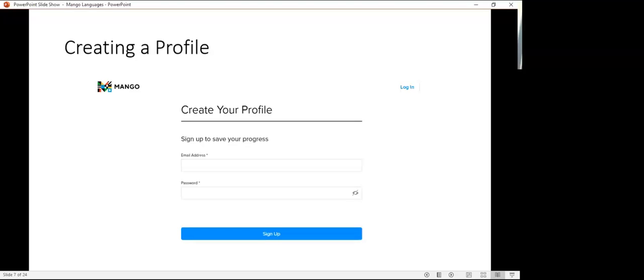But this is the page that asks you to create the profile. So what we ask of you when you do contact us to create a new account for you through Mango, you would have to give us your email address and we would put in. What I've been doing is just creating a simple password, and then I'll reply to you saying, I've created an account for you in Mango.